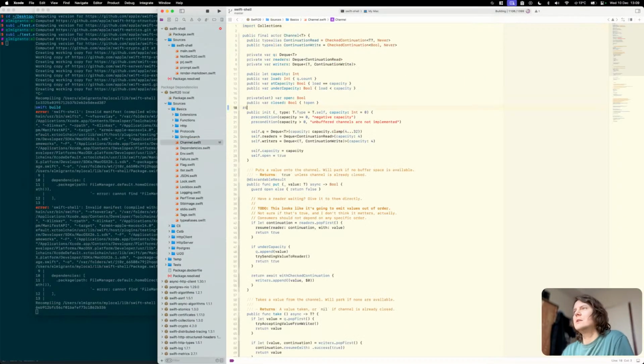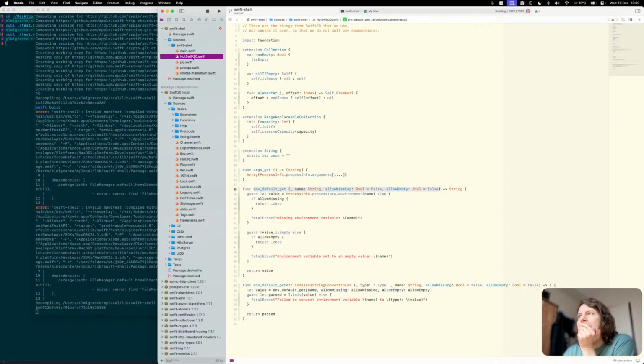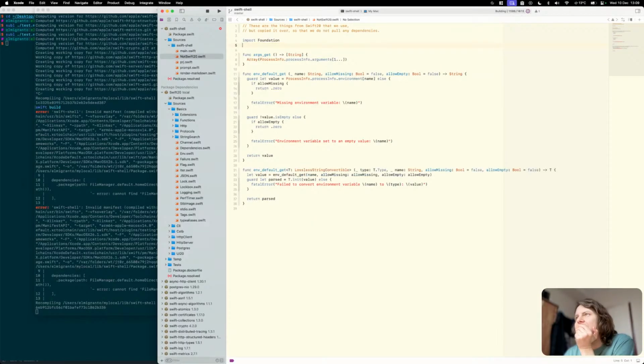Can I change files in here? Yes, okay, good. So now, I don't need any of this.